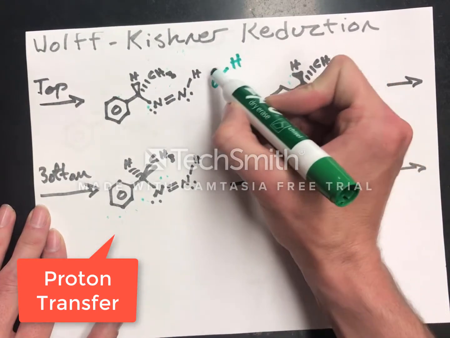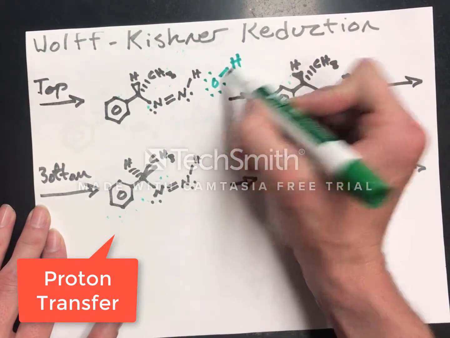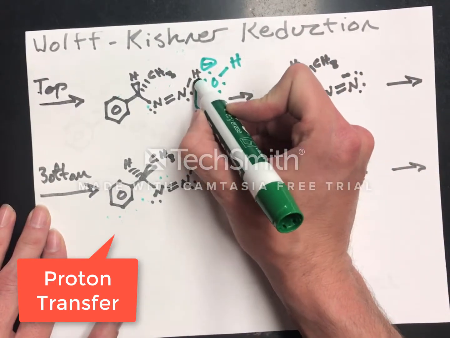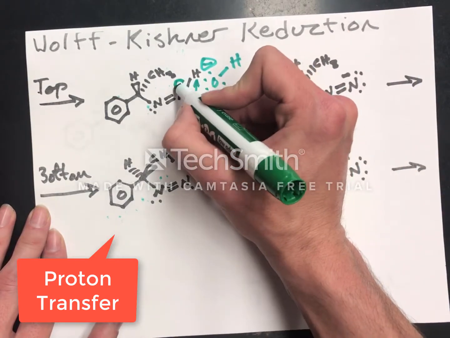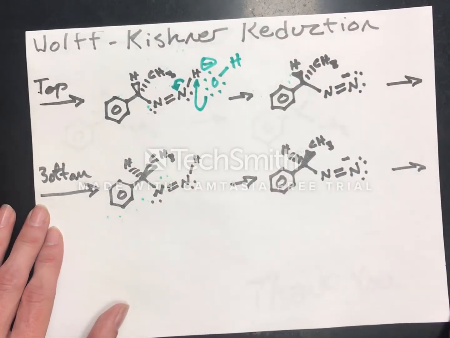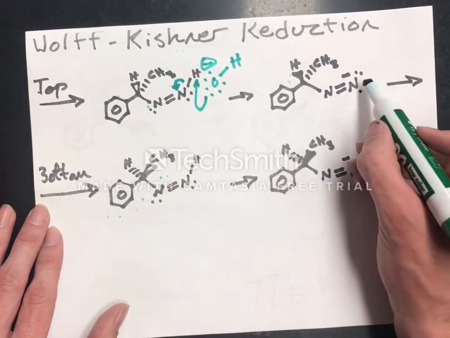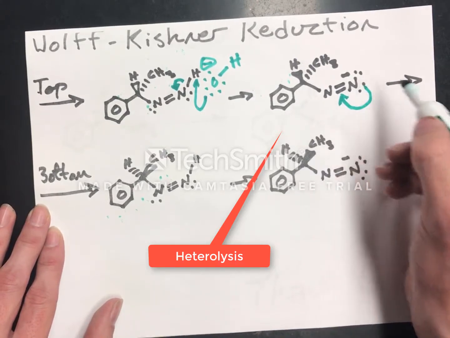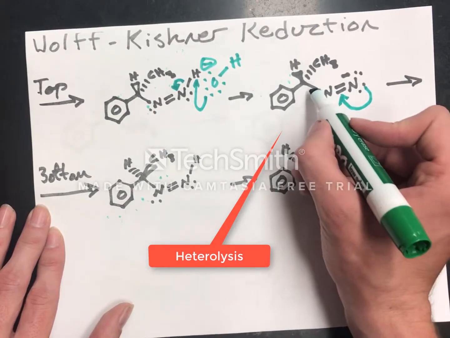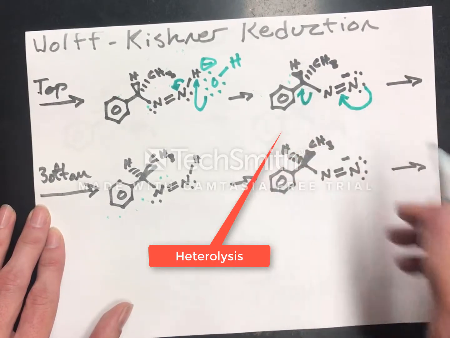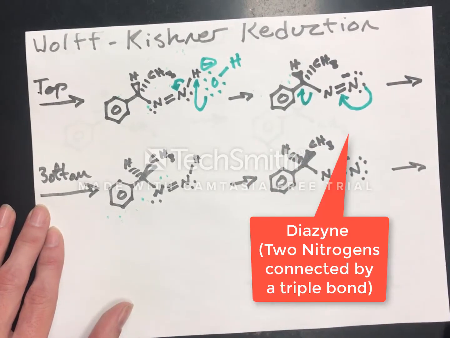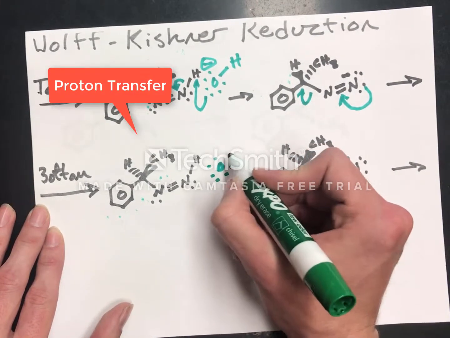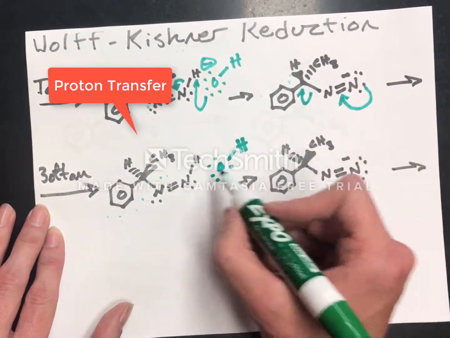NaOH, which was just reproduced, will now attack the second hydrogen atom on the terminal nitrogen and again create a negative charge on that nitrogen. This time, when the lone pair forms a pi bond once again, it will cause the leaving group diazine to be formed on both stereoisomers. So once again we have NaOH.